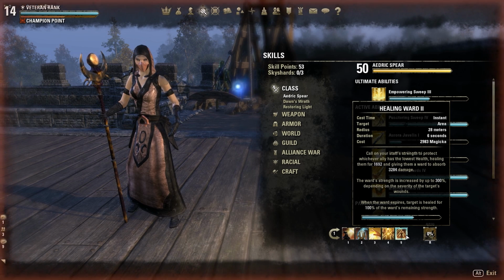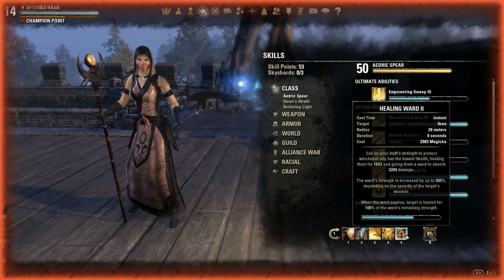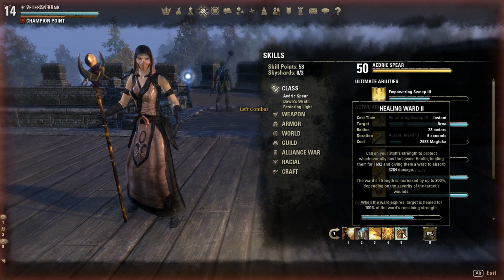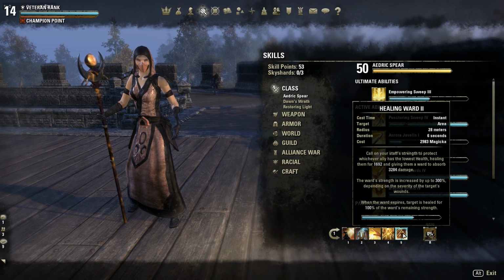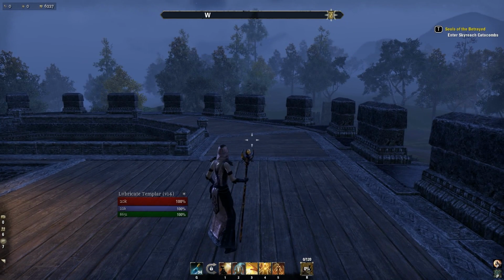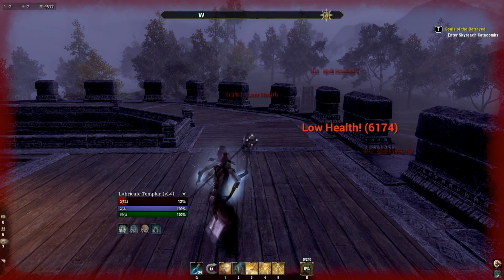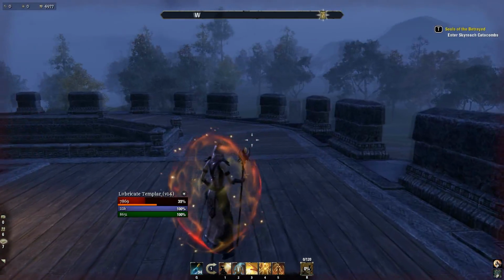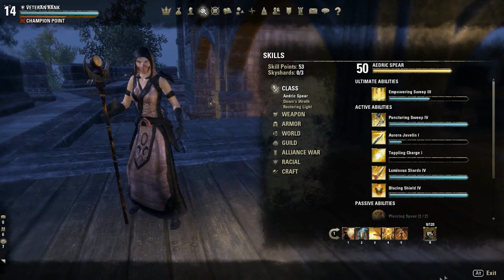Healing Ward: call on your staff's strength to protect whichever ally has the lowest health, healing them and giving them a ward to absorb damage. The ward strength is increased up to 300% depending on the severity of the target's wounds. When the ward expires, the target is healed for 100% of the ward's remaining strength. So this skill is great. You want to use it when anyone in your group has very low health. I'm going to show you guys how this skill works. When there is someone near you with very low health, you cast this skill. You can see the shield of this skill is pretty high, and when the shield expires, it heals 100%. You can see the healing of this skill is massive.